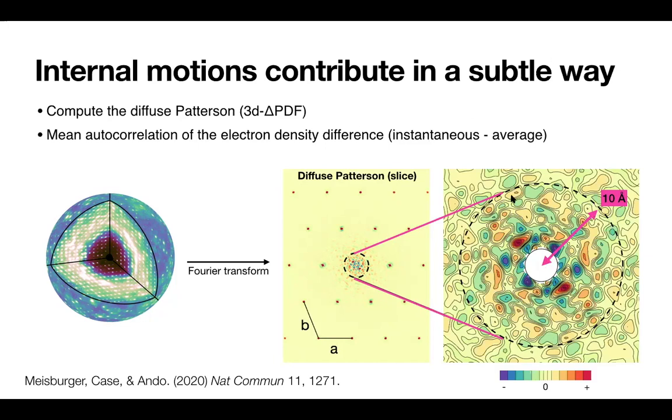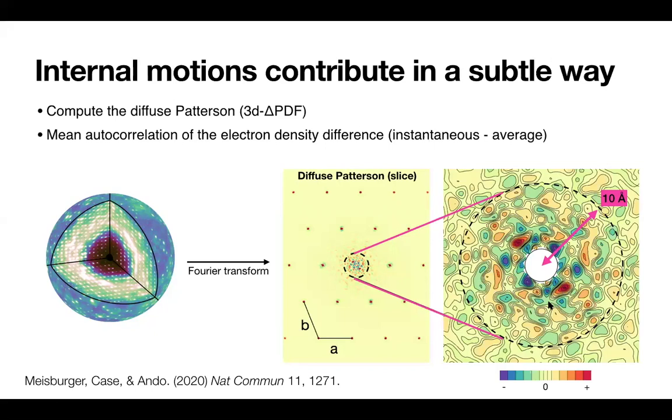And so here I've just drawn a circle showing you what 10 angstroms looks like, which is roughly the size of the lysozyme molecule. And you can see these intense ripples, or features, in this Patterson function.